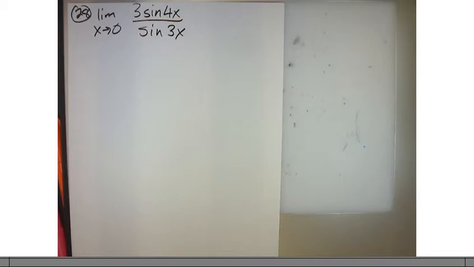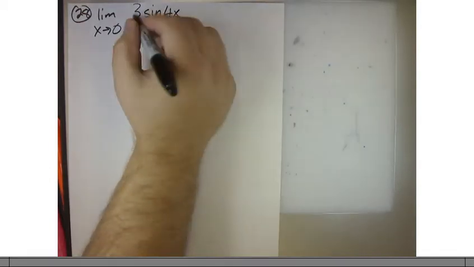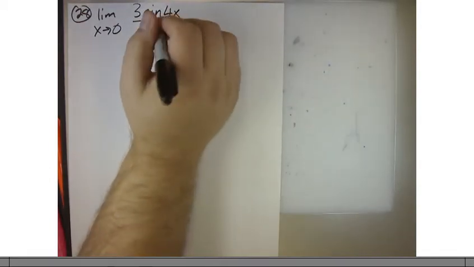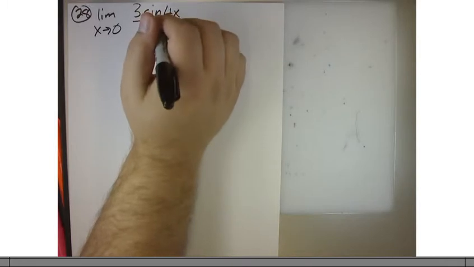Oh, well, is it possible to have sine on the bottom? Could you multiply it by 3 over 4? Or could you possibly cross out the 3's? Yeah, so you guys are on the right path, right? We want to figure out a way to make this look like something that we're used to dealing with, right?